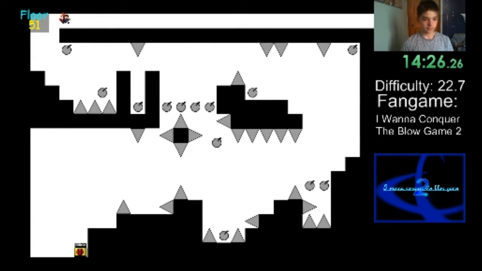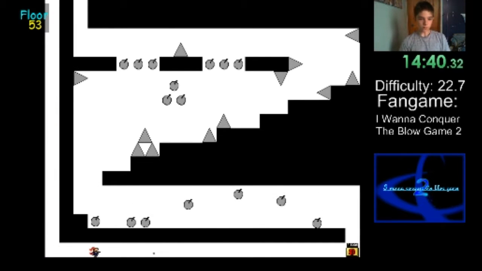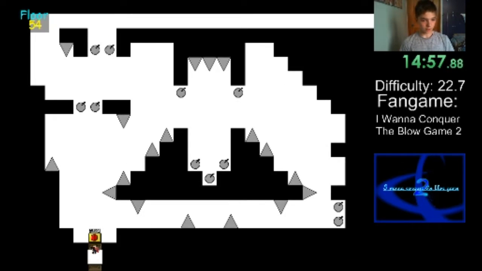Very nice tile set here. It's very similar to the one from Concrete Blow Game 1. Yes, if I first tried that like Concrete Blow Game 1, that would have been just absolutely insane. Didn't happen though, so no reason to go insane. Oh, I couldn't get through. I'm gonna try to jump through that gap. I wouldn't have reached the top anyway, so that would have been a waste of skill, I guess.